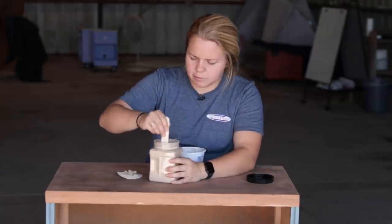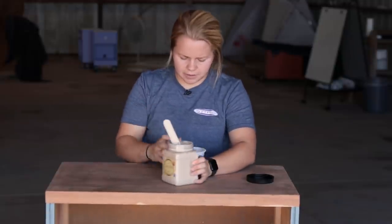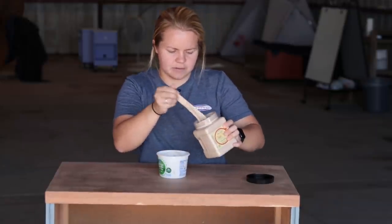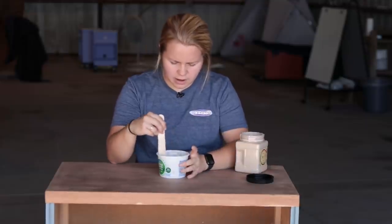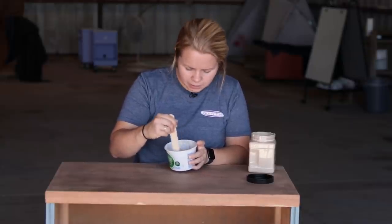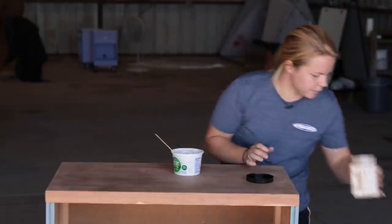I'm going to make sure my paint is really mixed up well. I've already got some water in my container here, and so I'm going to pour just a little bit of the burlap in here as well, just to create our paint wash. So we've got a pretty good consistency here. It's very watery, but don't let it throw you off. That's what we want it to be like.